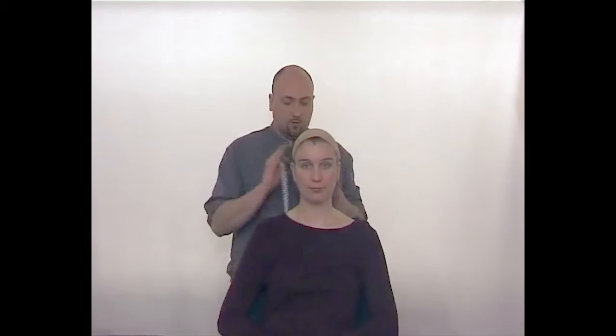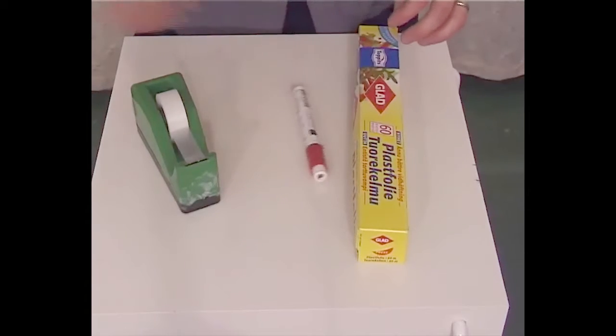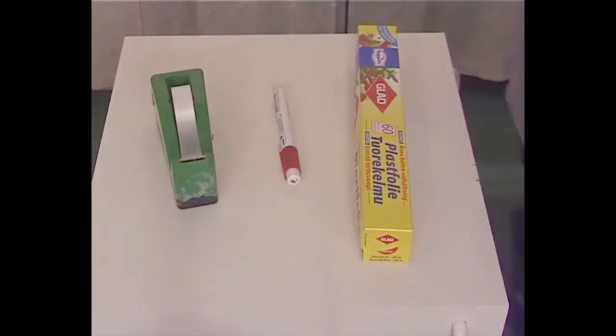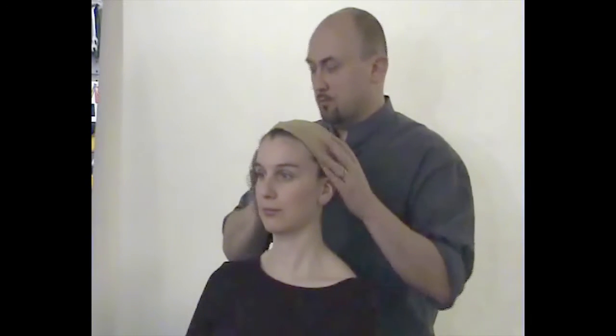Okay, that is all you have to do for measurements. So after this we're going to continue with the plastic copying of the hairline. For copying the hairline we need to use some cling film, a permanent marker and lots of tape. The hair is now curled and under the bandage, so now it's time to copy the hairline, and to do that we're using cling film.